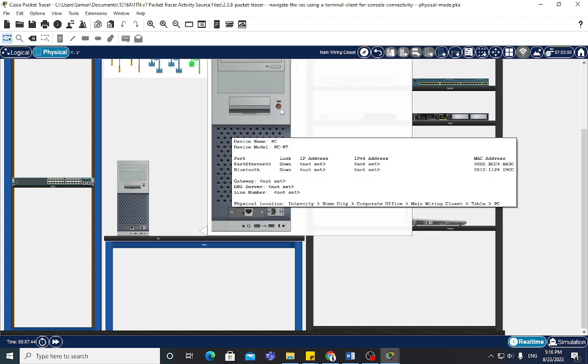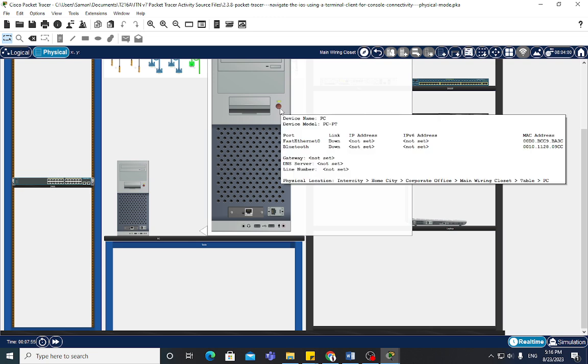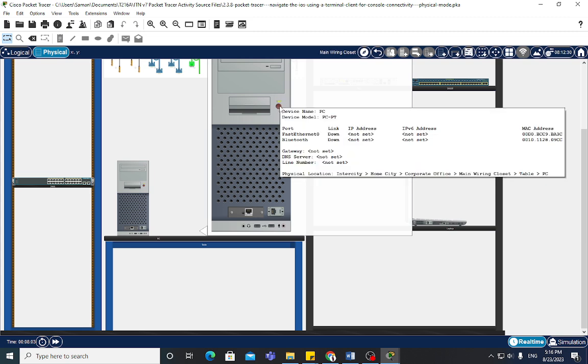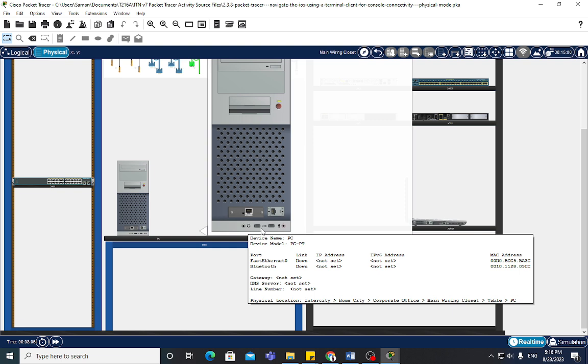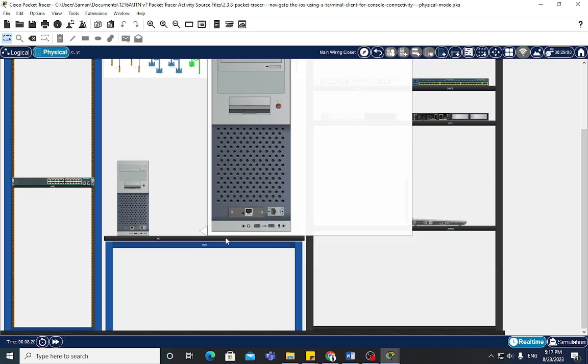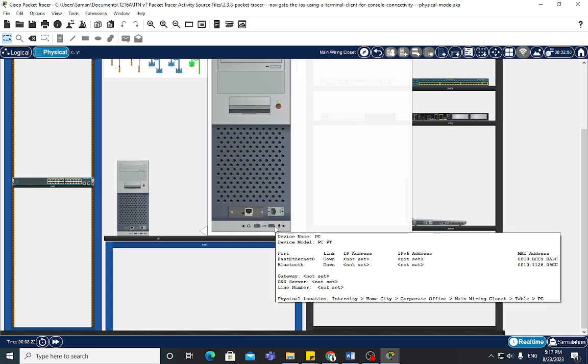So here, if you can see, this button is off. As we mentioned before, the 2960 switch powers up as soon as you move it to the rack, but some devices don't power on, so we need to click this red power button to turn on this PC. Now you can see the green light on the front of the PC. Now on the bottom of the PC, we have the Fast Ethernet interface. Here we have the RS-232 port for connecting the rollover cable, and we also have 2 USB ports that can be used for console access.